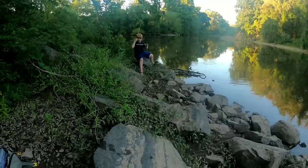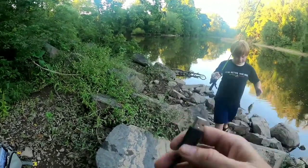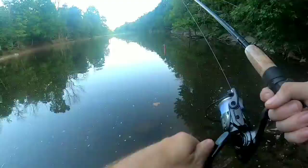Kev's got a sunfish on. He's going to live line it for bait. See, yeah, see what we can do here.